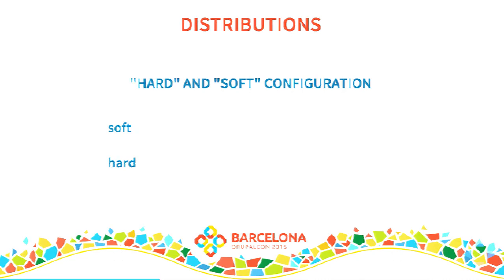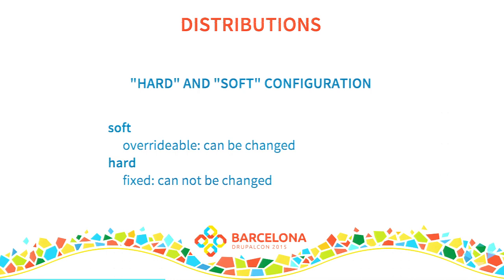So when we develop a distribution, we need to differentiate between hard and soft configuration. Because we also introduce some logic with our distribution, and this may not be changed later on. But there are also some settings that should be overridable and that the admin could change. So for example, the tax system. We don't want to override the tax system itself, but maybe we need to set up the taxes themselves. So with a distribution, we would provide the hard configuration of the tax system or the product or line item system so we can actually create invoices and stuff like this. But maybe we want to provide a default tax or an example tax, but this needs to be overridable by the administrator or the developer that sets up the module.